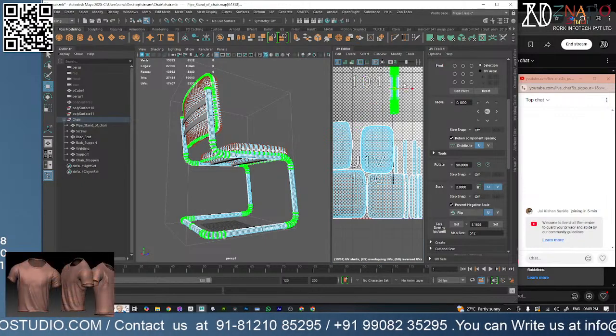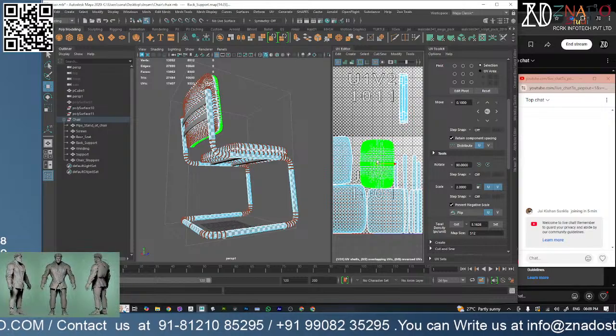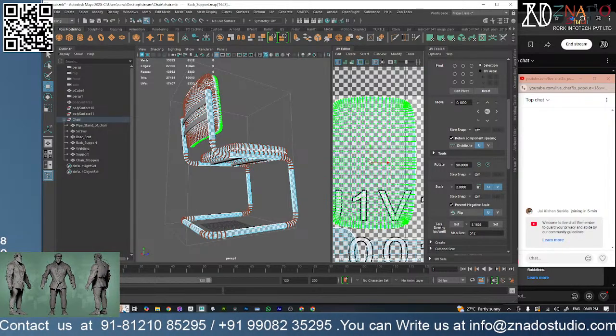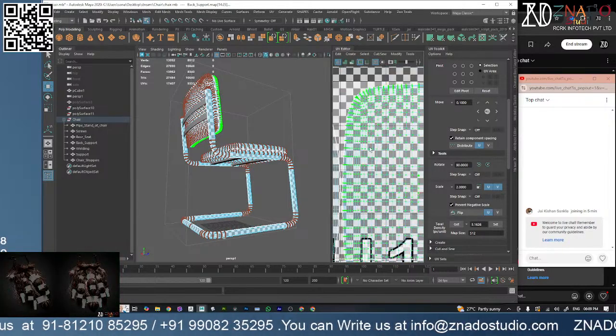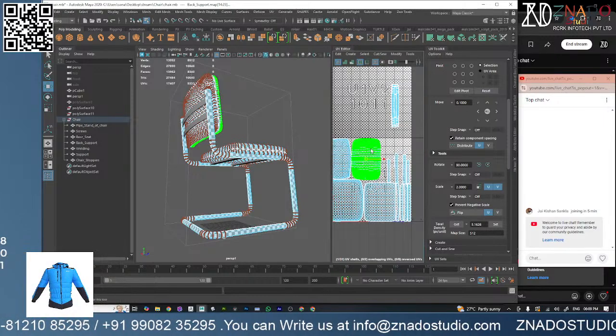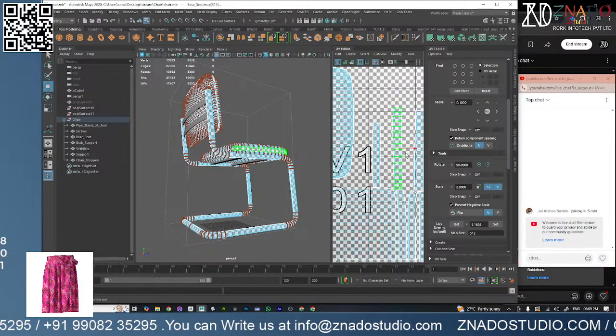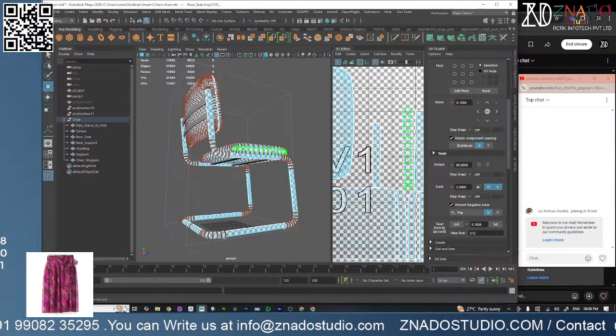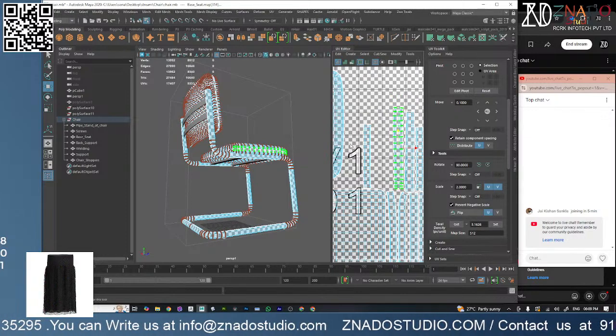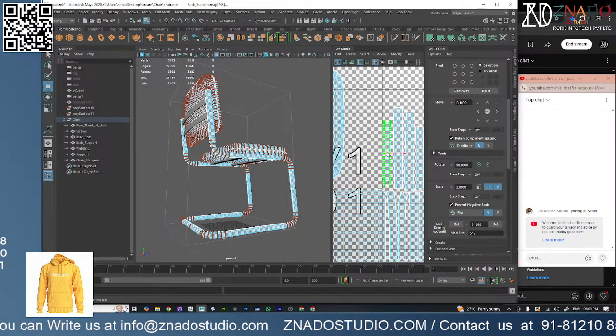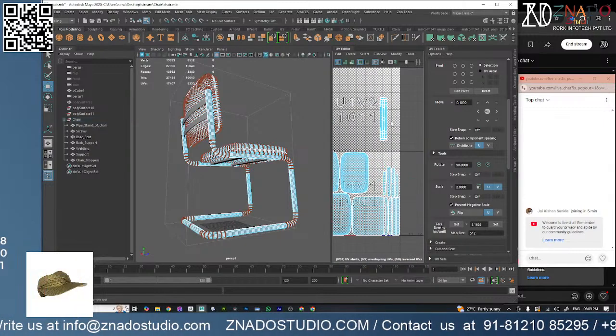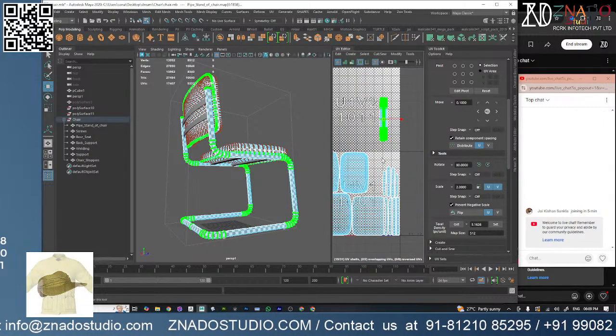So what I do, I keep it here somewhere, move it inside like this UV island so that they don't touch each other and don't go outside. Okay, select and then move it here somewhere inside, somewhere here. Then I take this metal piece and then bring it down.